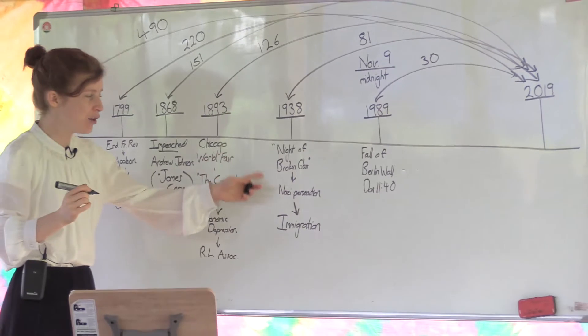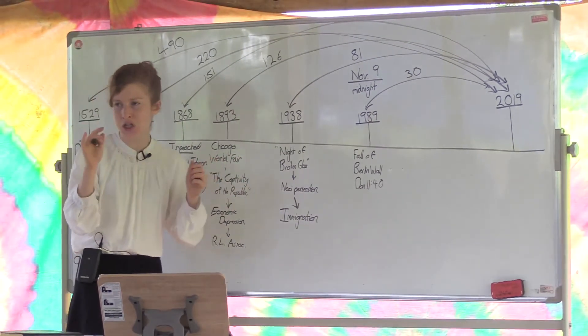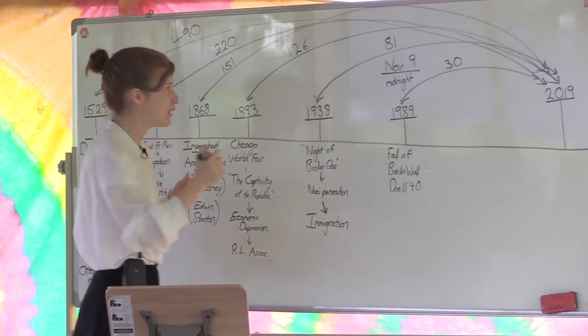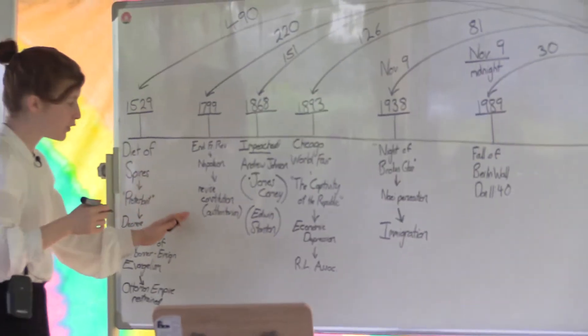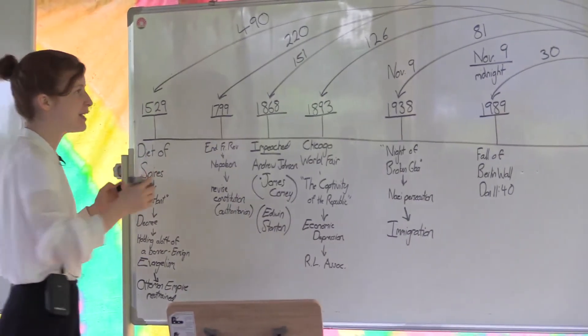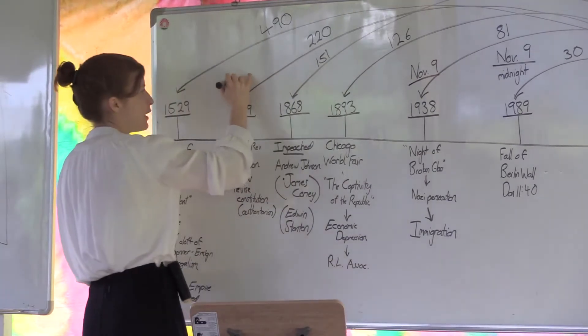That was at midnight of 1989. And the day was November 9. What day was the night of broken glass when this persecution changed from non-violent to violent? And the day that Napoleon ended the French Revolution and began his dictatorship? November 9.